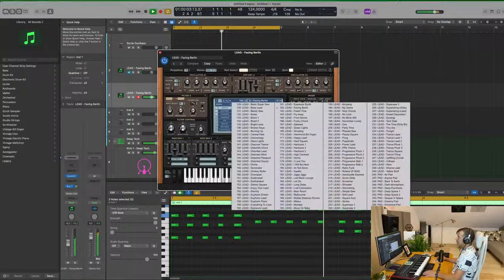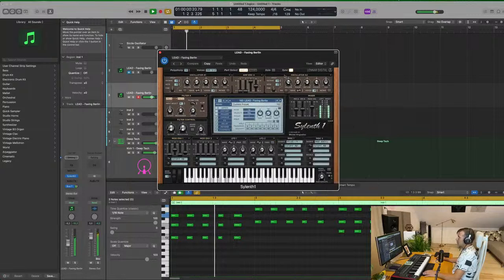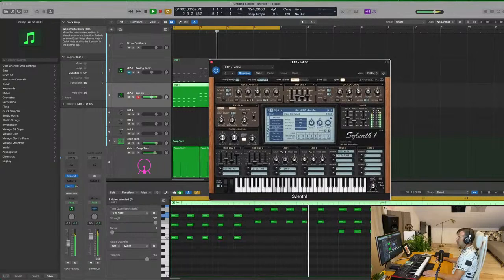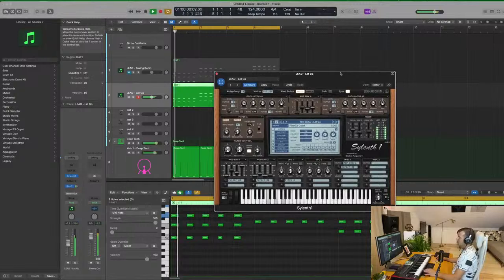I'm looking for something more string, super. That's a bit better.